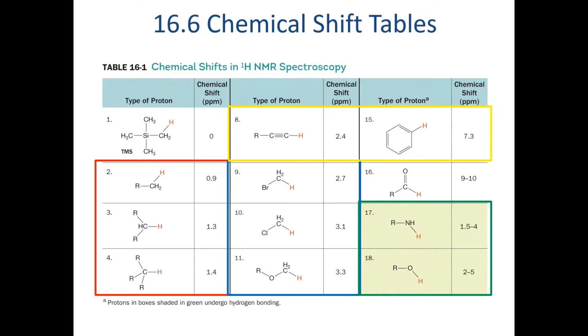The last types of differences that we see are when we have alkynes and aromatics. This is also true of alkenes. We actually see much more significant shifts than what we would otherwise expect for just the atoms that are connected. And that has to do with the p orbitals and how electrons can flow through the p orbitals.